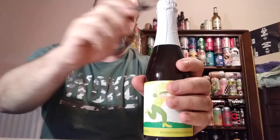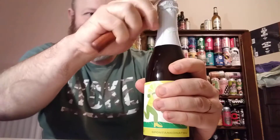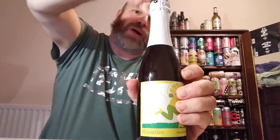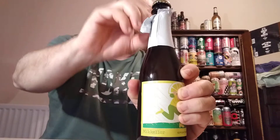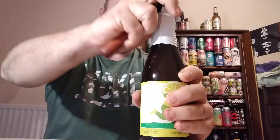Let's get this open. See if I can open her without making a mess — nah, bloody useless aren't I? Useless as ever. I do like a good sour beer, I have to say — big fan of the style. Of course it's an acquired taste. There we go, got it open.